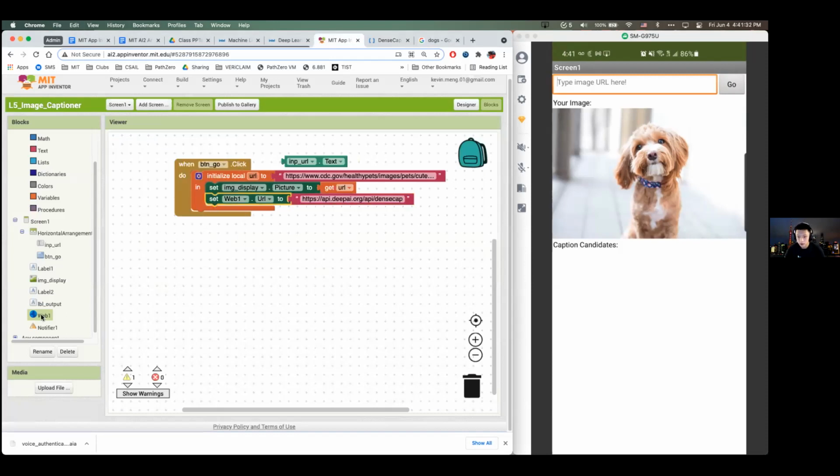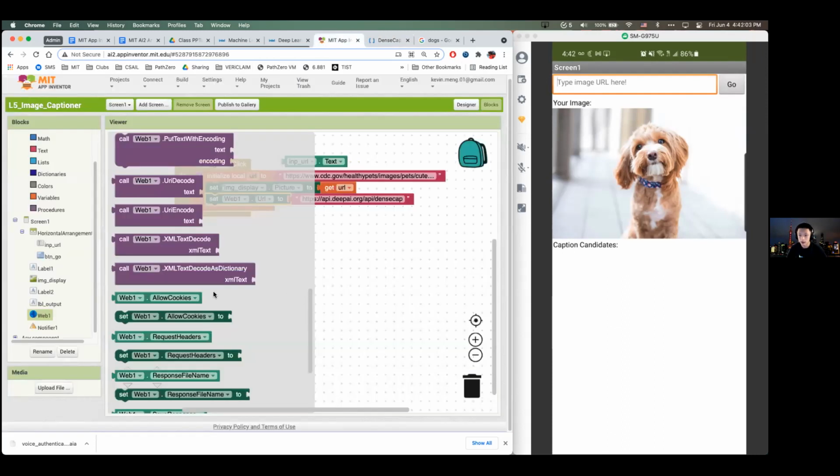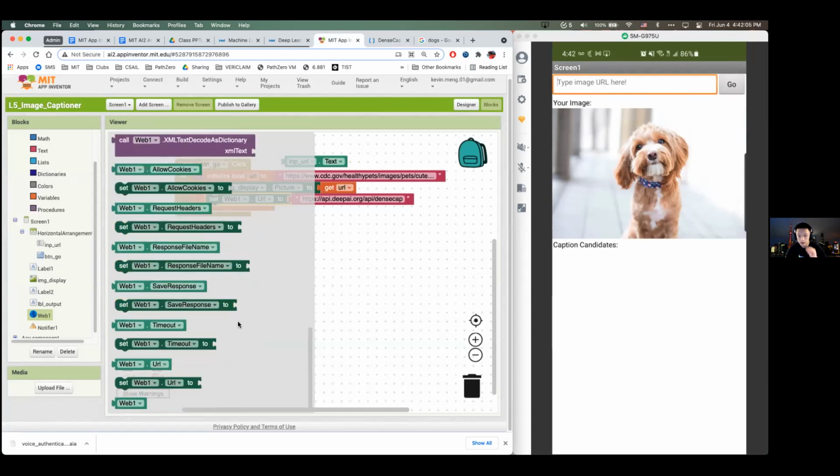And the next thing that we need to do when using an API is that, as you can see, this -h here represents a header. And a header is where you need to pass in an API key. Remember that an API key is something that people use to verify that, it's like a verification tool. They want to verify your identity to make sure that you're authenticated to actually use this API. So we need to create some headers. I'll copy the API key. You should go to this website that I sent in the chat to copy your own API key. I think they're all different based on your IP address.